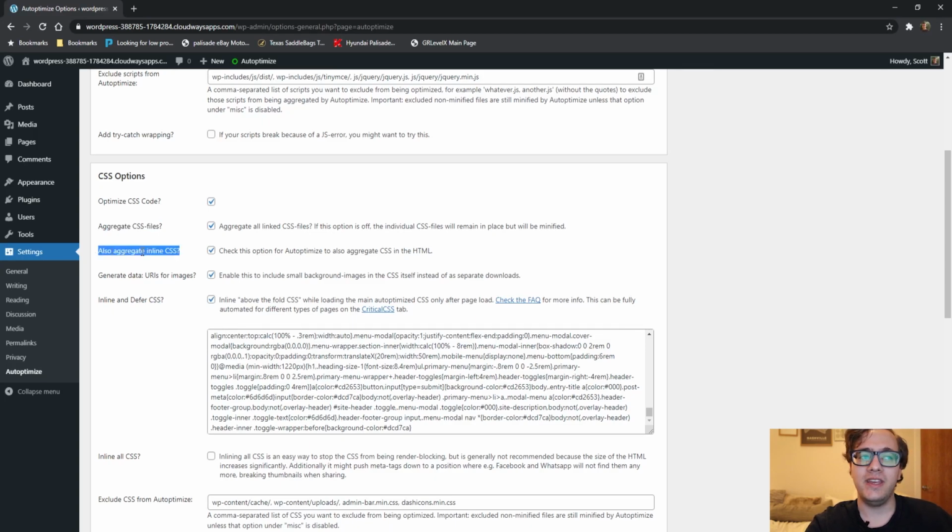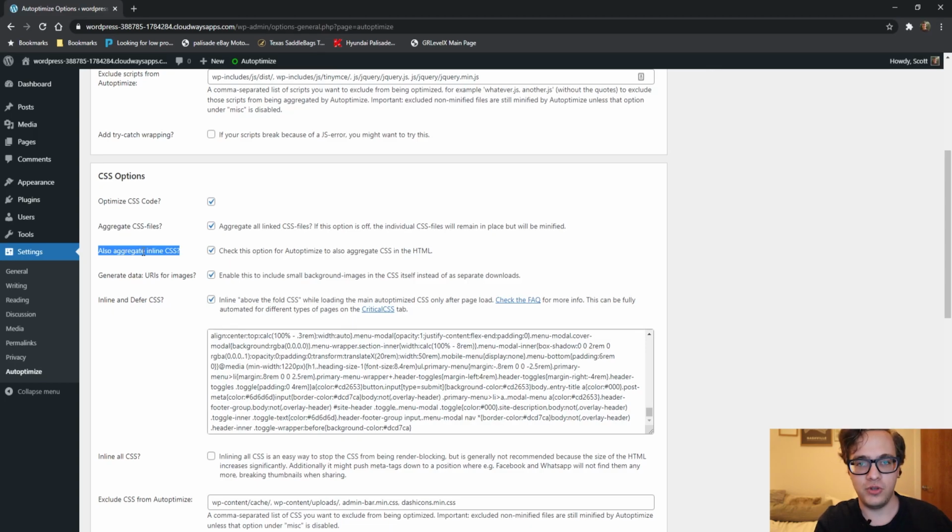You can try aggregating inline CSS, but to go back to that inline JavaScript warning, if you notice your cache size getting very large, which can happen with aggregating inline CSS, though less likely, uncheck this option. The reason it's less likely is it's very rare for you to have inline CSS that is dynamic. Now, if you're using something like WP Bakery, that will generate inline CSS dynamically for the page. And the reason it does that is it does it for background images in particular. So if you use WP Bakery, do not check this option.